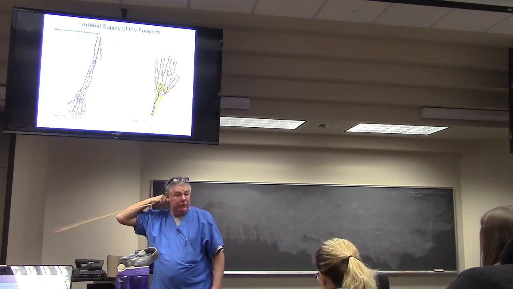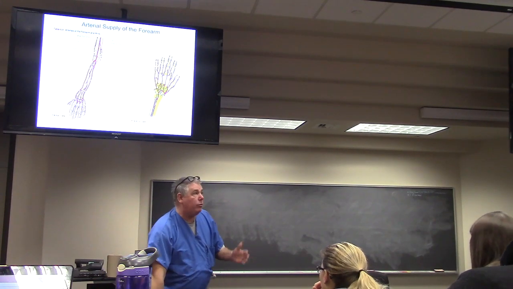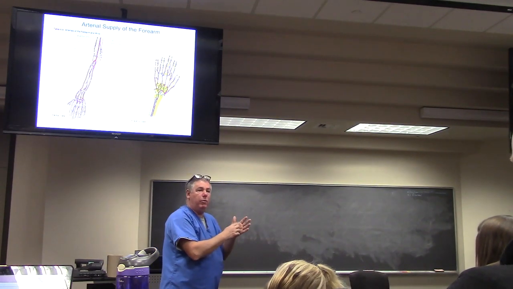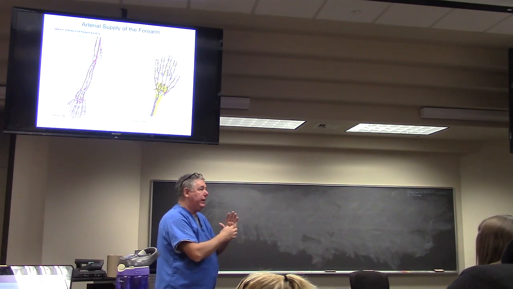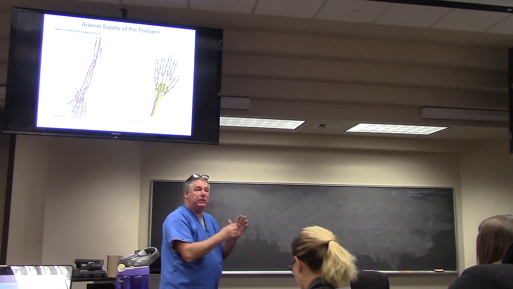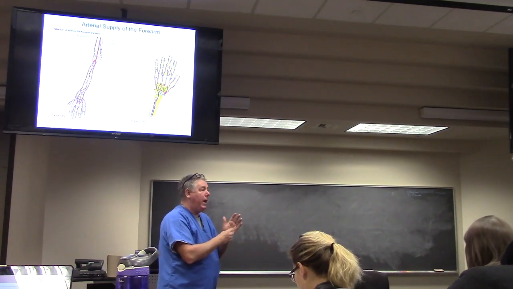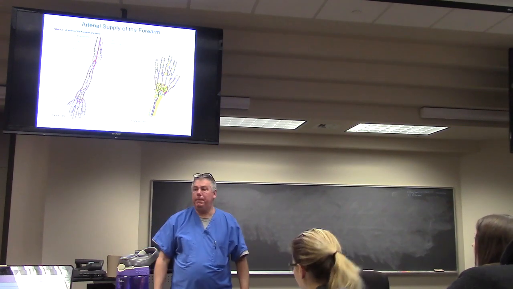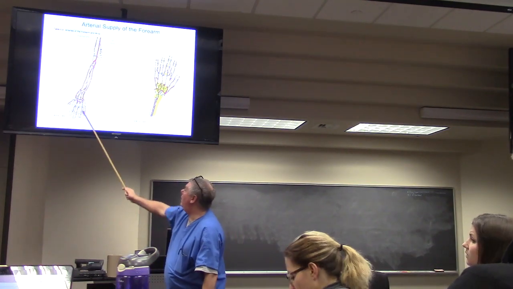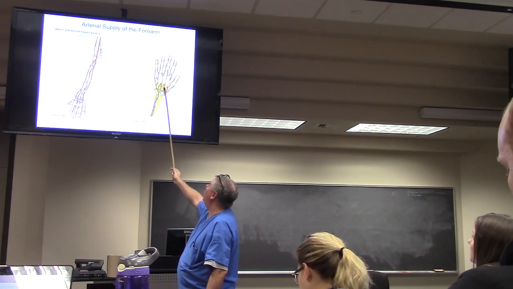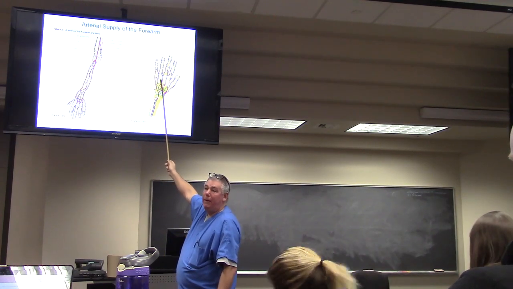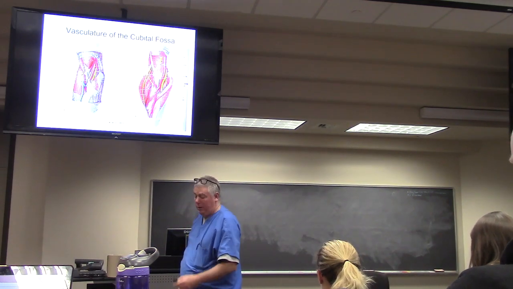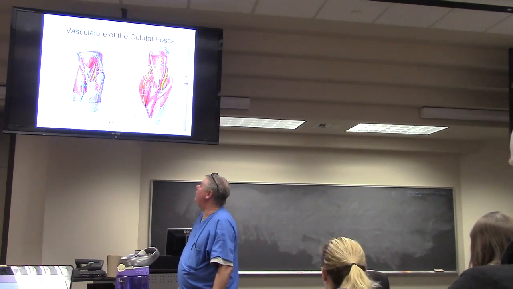The superficial arch is really superficial. Once you get through the palmar fascia, once you remove that, the superficial arch is actually pretty superficial. The deep arch is down there next to the bones. It's way down there. Now, coming off of the superficial and deep arch are going to be the metacarpal arteries and then the digital arteries off of that. I'll go into more detail on that in just a little bit.